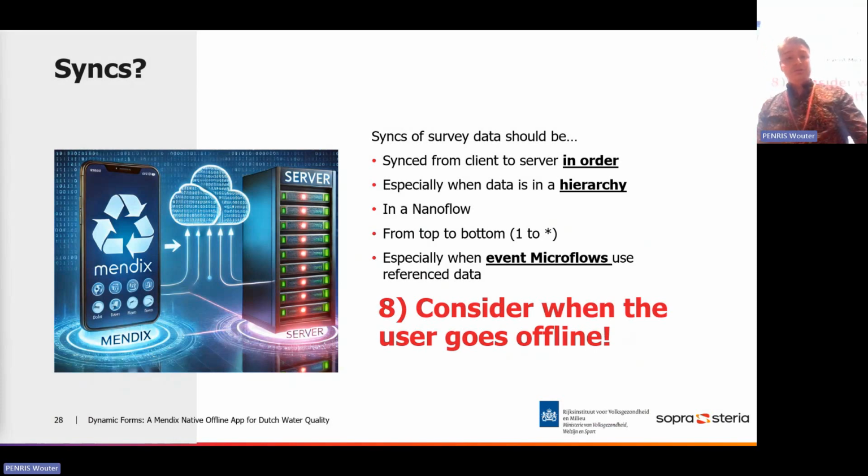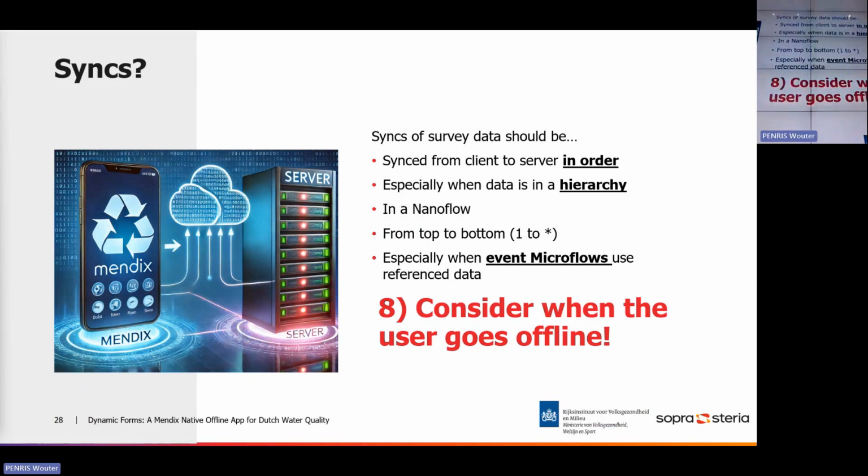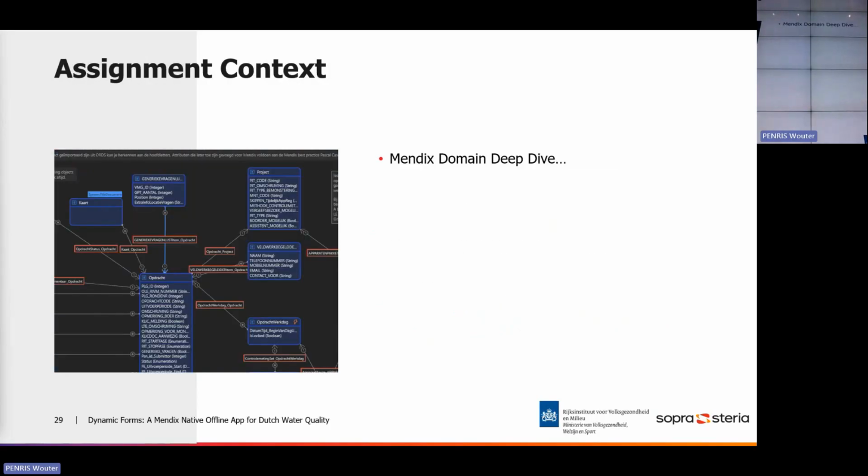Regarding that, you also need to really consider when the user goes offline and online, because of the whole syncing aspect. What data do you need to be able to work offline? When do you send it back? Can you send it back in between? Really carefully separate the questions for person A and person B. If they have access rights to the same objects and you store something like the change date, you'll get issues as well. So really think carefully about when the user goes offline.